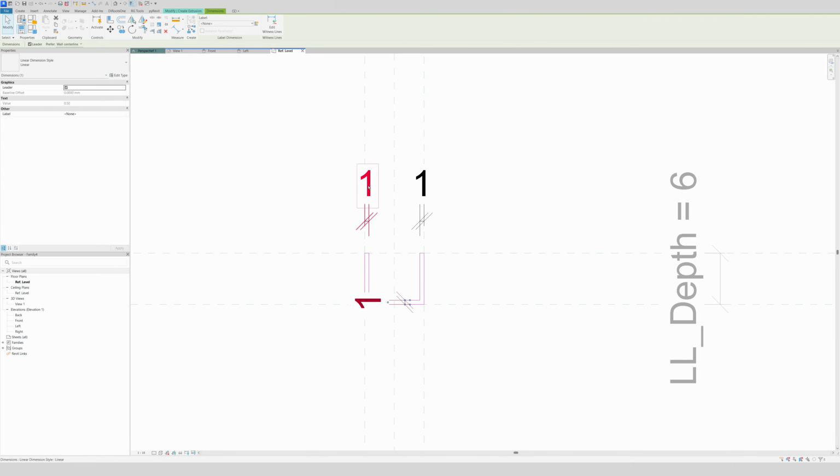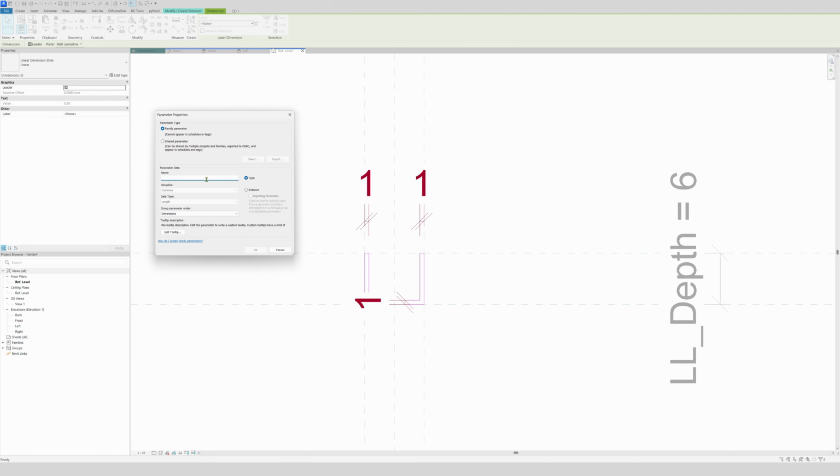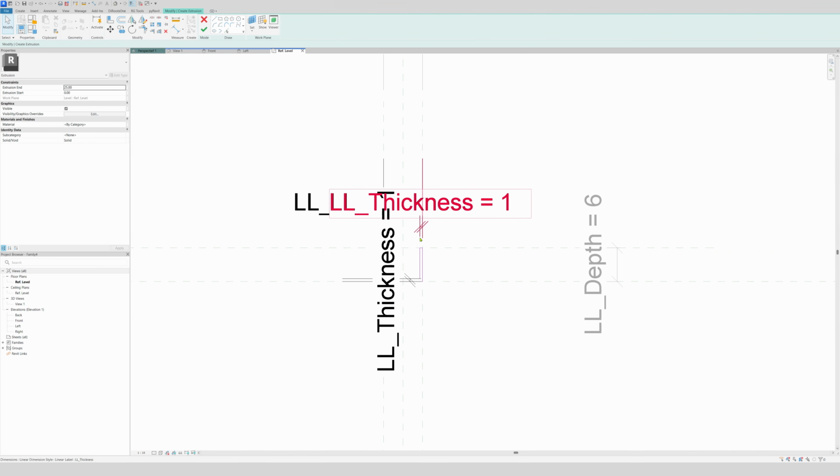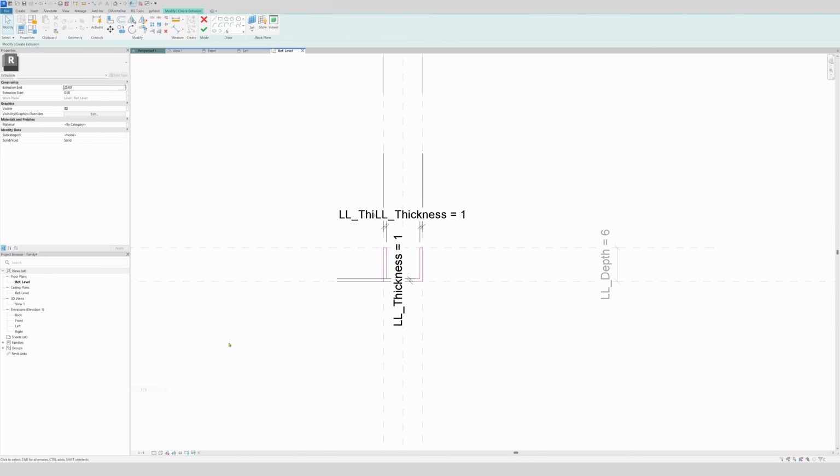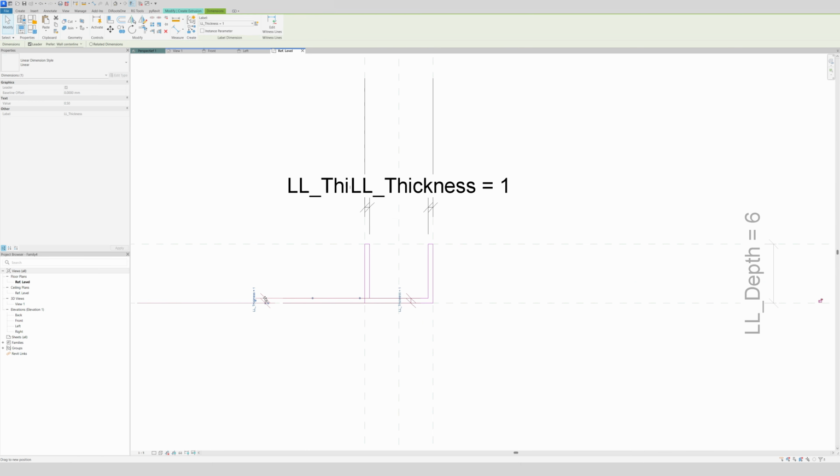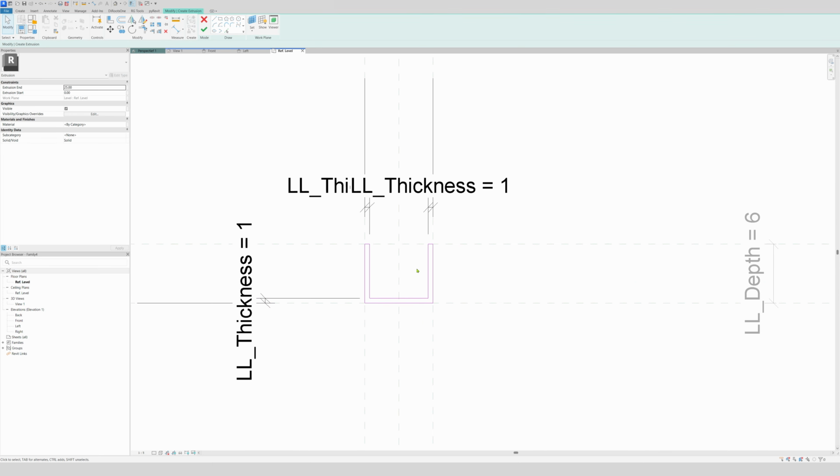And I can actually give a parameter to it. Thickness. I will use type. Voila, thickness, and I will change it to 1/5 and move this bit outwards.